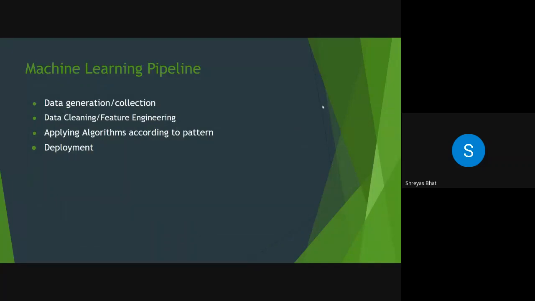So machine learning pipeline is basically how a typical machine learning project looks from end to end. You start off with some data, you generate data or you collect data. You can have different types of data, like you have tables, as you've seen in data frames, or you can have images, text, speech, dictionaries, and you can either generate data or you can collect data, or scrape data through the web. If anyone has tried this out, might know.